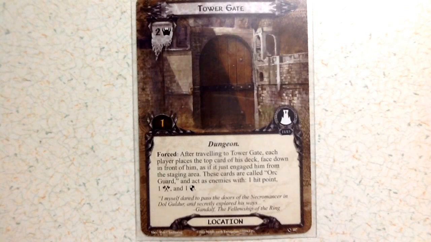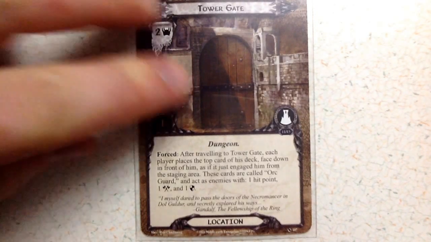Forced. After traveling to Tower Gate, each player places the top card of his deck face down in front of him, as if it just engaged him from the staging area. These cards are called Orc Guard and act as enemies with 1 hit point, 1 attack, and 1 defense.